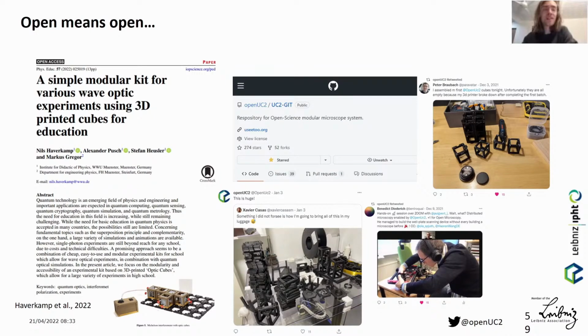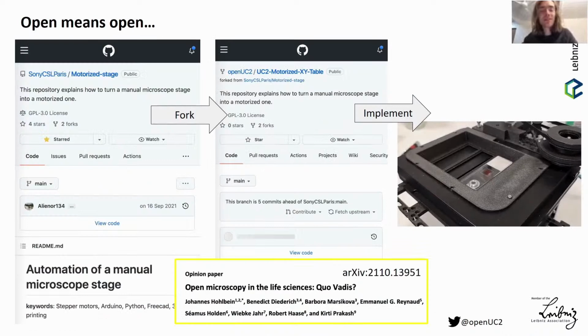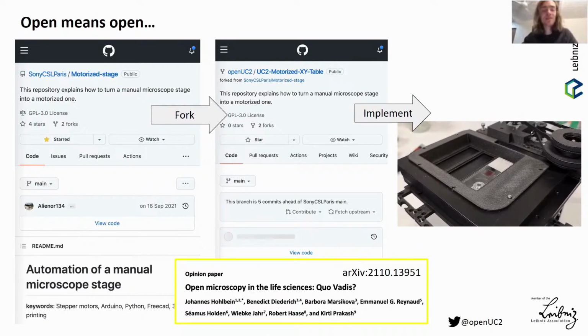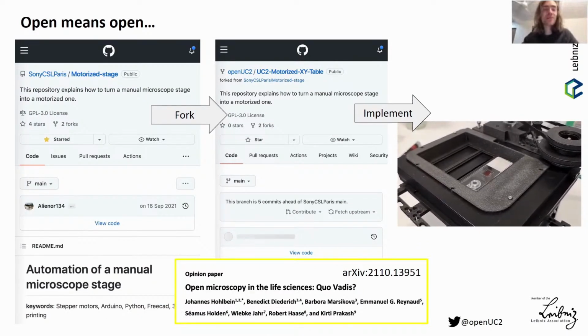For those who are not that familiar with open science and open source, it's actually not that dangerous to publish sources early, even without proper publication, because people can just build on top and make use of your research. And I think there's nothing better than collaborating over distance, for example. We have many people around the world adopting our sources, and I think that's very motivating to keep on going.